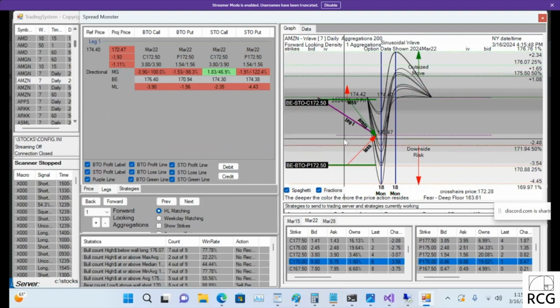So to your point, when you'd send this into the trading server and I need to hook the button up to do that, when you submit it over, you could define the risk at that point in time. So for example, here it's telling us if we sell the call, we'll have a quick hit on it, and our risk is 235.